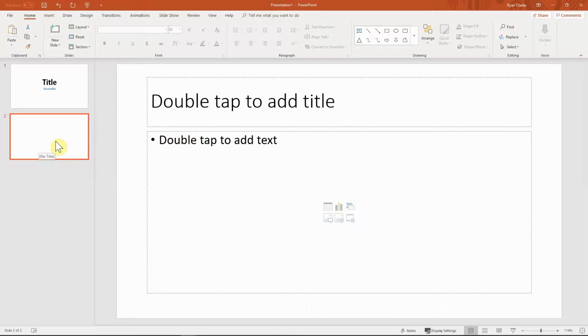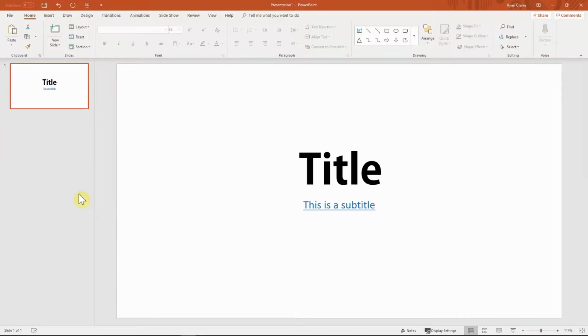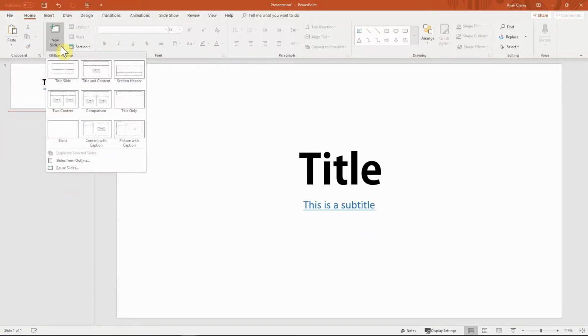Now we don't have to keep that. In fact, what I wanted to show you was, if I just right click on this here and click delete slide, I'm just going to get rid of that slide. If I click on new slide here, you can actually see we can create various slides. We can create a title slide, title with content, so it's moved it up a bit, slides for images, lots of different things here.